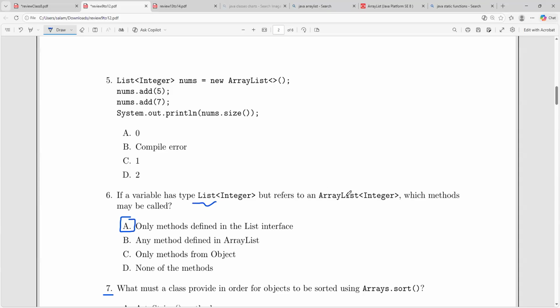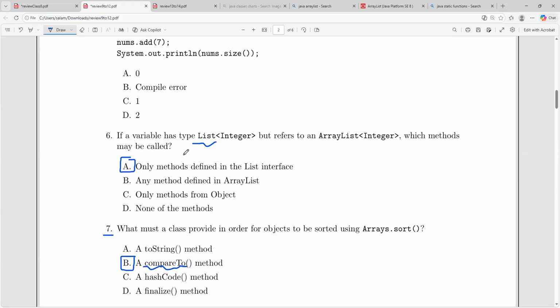And ArrayList might have different implementations or might have extra methods compared to List. I think it does have extra ones because it's an ArrayList, but because the original type is List, you can only use methods in the List interface. Okay.